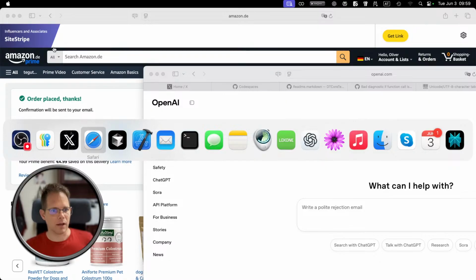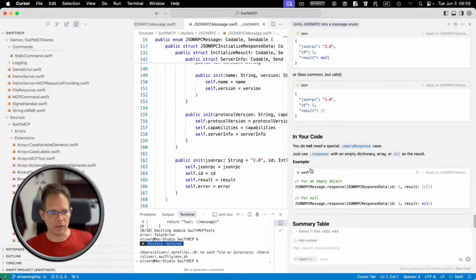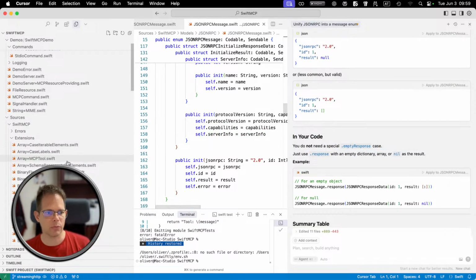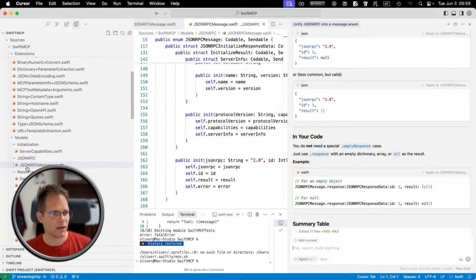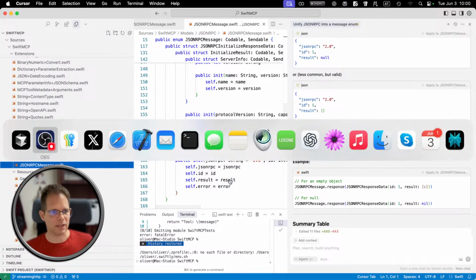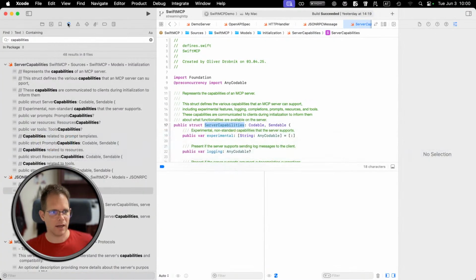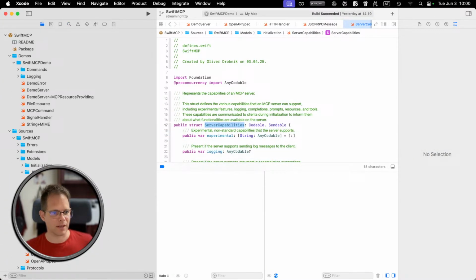I'm currently working on refactoring the way JSON RPC messages are handled in Swift MCP, and I'm leaning towards a simplification there.